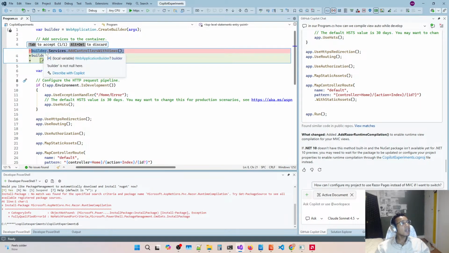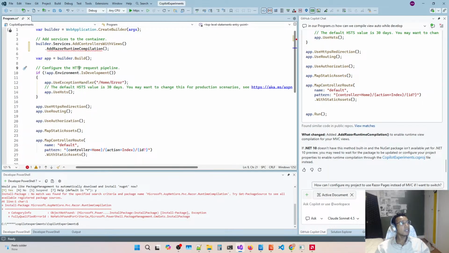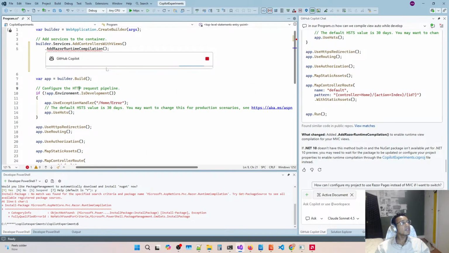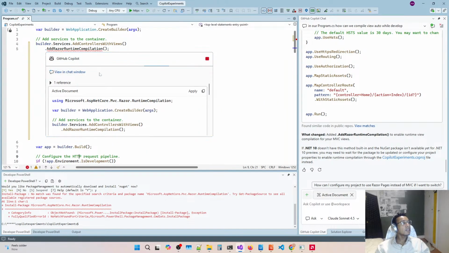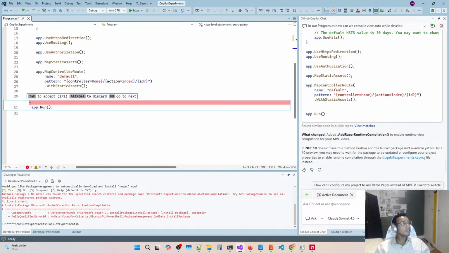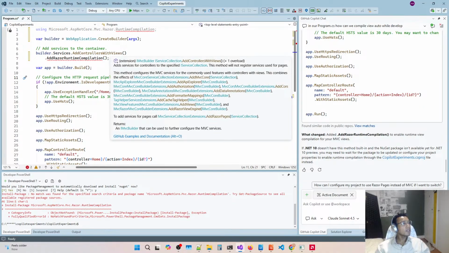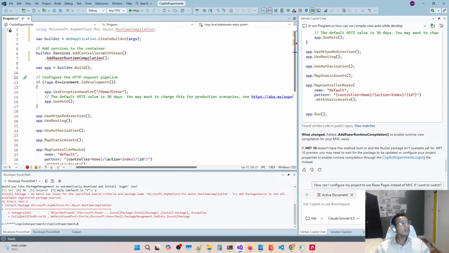Oh, I have to press tab and it accepted it. What's the fix? It's going to look, and it's going to tell us, can I accept that? Accept. We have a little issue here.